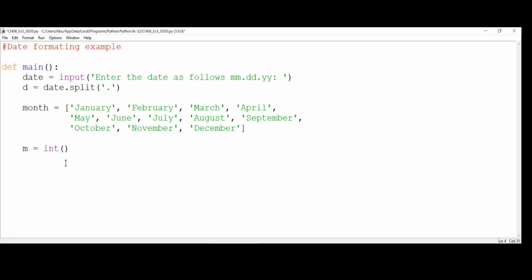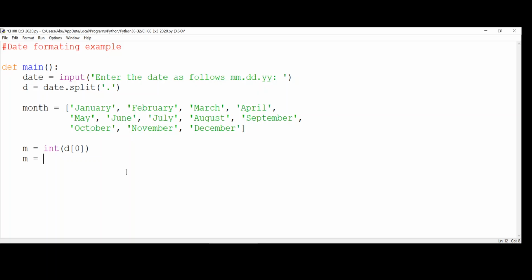So the first index of this list, D0, is actually representing the month. So I got the numerical value of the month, 1, 2, 3, whatever it is. Now I can get it in terms of a string. Well, I can update M. In Python it's possible. We can change the data type of any variable. We just reference it again.